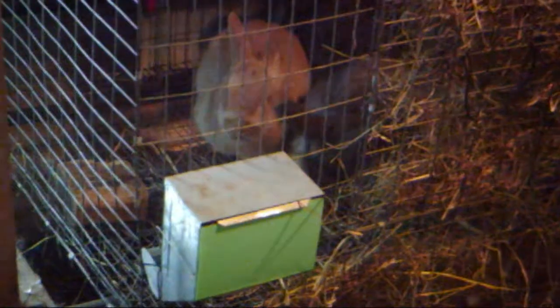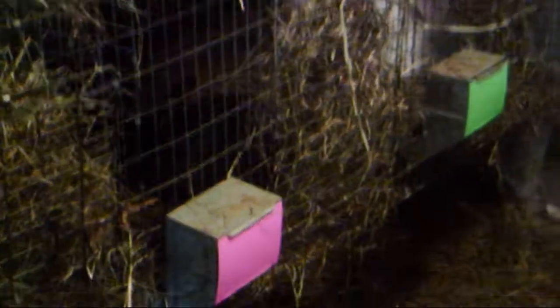I love them. I use them for the chickens. I bought a 5-pack to try them out. Of course, they're not gonna drink at first, but the chickens took right to it. Same thing with the ducks, they took right to it. And I put little tags on the cages with due dates, call dates, and when they were born. The pink ones are for the fryers, green ones are for the does, like when they've been bred and stuff, how much feed they're eating.